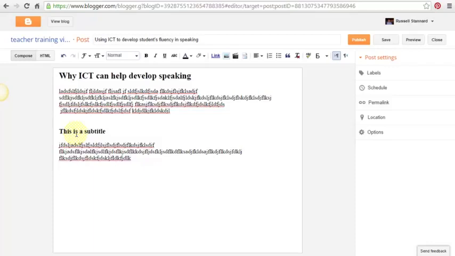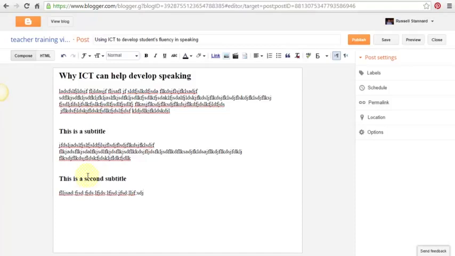Again, move down, let's say we're going to have another subtitle. This is a second subtitle. Notice that I write it in first and then I select and choose the formatting that I want to use, and again as soon as I click down it will jump back to normal and allow me to keep writing. It's just something I've learned over time that's really good to think about the organization of your posts and the titling that you're going to use, and then to be really consistent with that titling in all your blog posts.